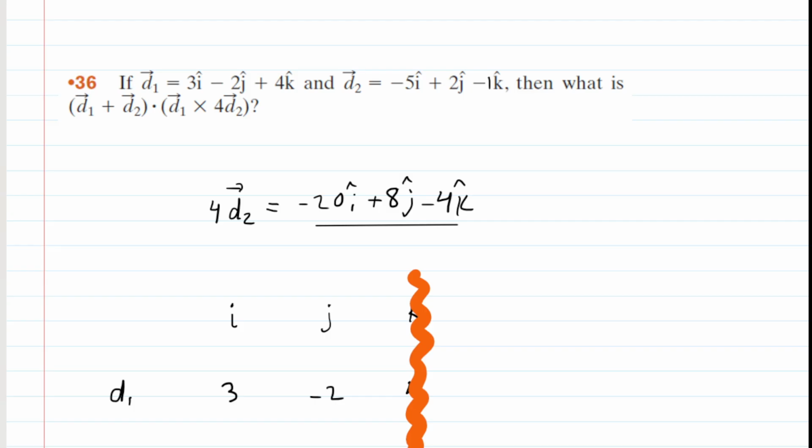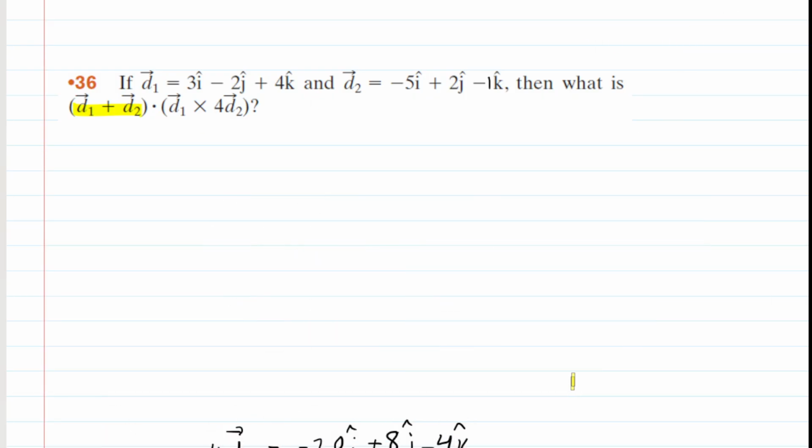That's nice. Let's look at the other set of parentheses. Now, here you're adding two vectors. You're doing d1 plus d2. And perhaps we could have done that earlier, but the good news is we got the hardest part out of the way. So vector d1 plus d2 is what we're going to come up with next. Now, when you're adding vectors in unit vector notation, it's a pretty straightforward procedure. All you need to do is combine like terms, essentially. You're going to add the i hat components together. So you're going to add 3 and negative 5. That would give you negative 2, and that'll be i hat.